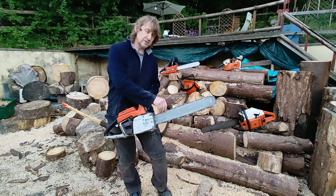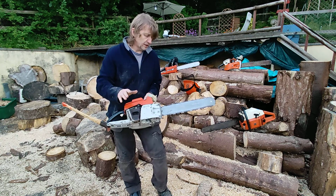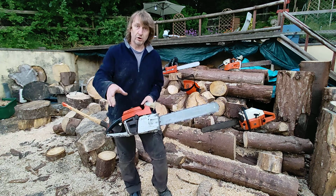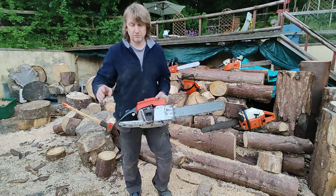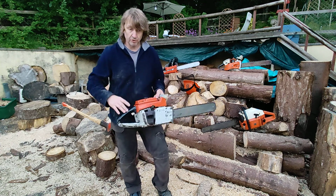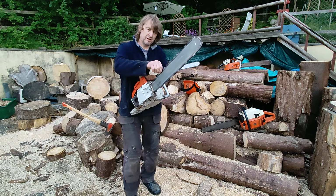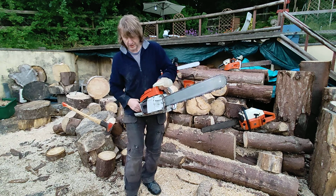So that's the performance with a semi chisel, and of course you could switch this out for a roller nose bar and a full chisel chain, you'd cut even faster, it could possibly be leaned out more, although I love that type of heavy thick running. I love the way these engines run, absolutely love it.